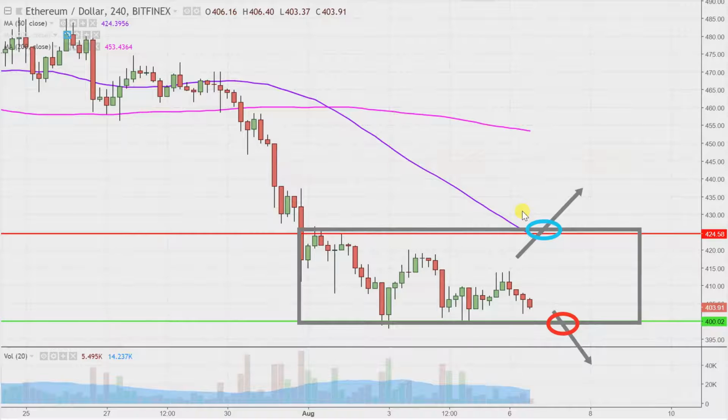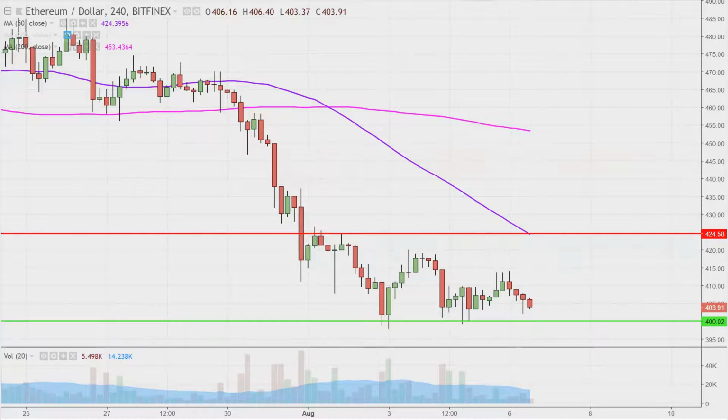Now, if neither of those has happened and the price is still between there, well, then that just means that the chart is continuing to consolidate. The chart is continuing to be kind of stuck inside of this current channel. So keep an eye on those 2 levels. And like I said, that'll keep this chart and the story relevant for at least the next 24 hours until I come back and get things updated again.